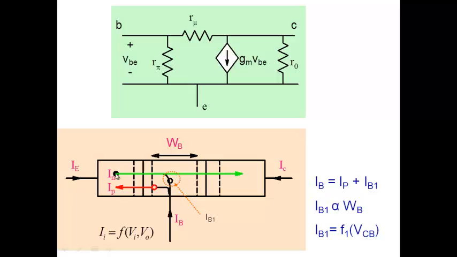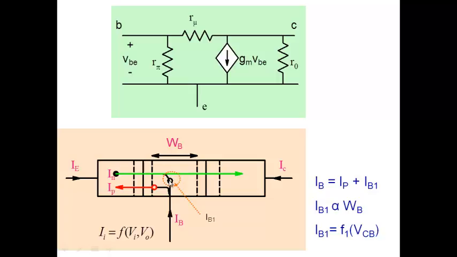So far we had said that the electrons which are injected come here. The base is very thin. The electrons diffuse across the base, reach the collector, and result in collector current. But remember, once the electrons come into this region, the base is very thin, but it is also very rich in holes. So when an electron comes into this region, it finds a lot of holes. It doesn't spend much time there because it's very thin. But maybe 1 in 1,000 or 1 in 10,000 electrons recombines with a hole here. A very small fraction recombines with holes here. So this is what is shown here: the electron which came in recombined with the hole here.